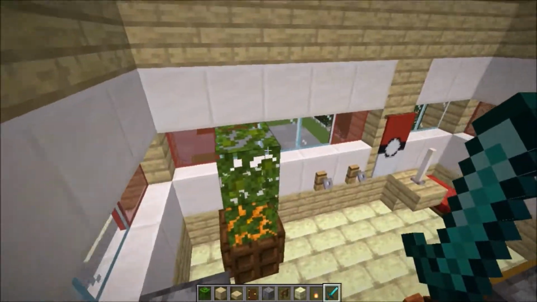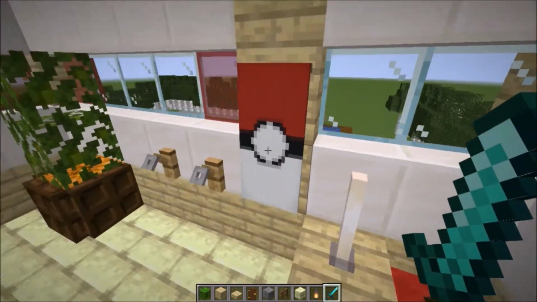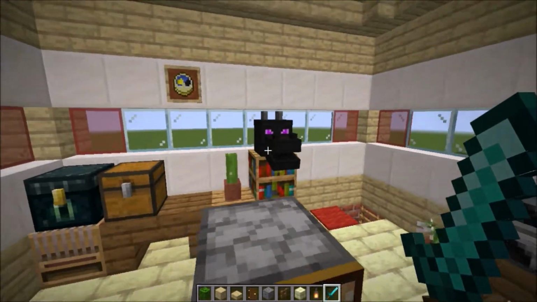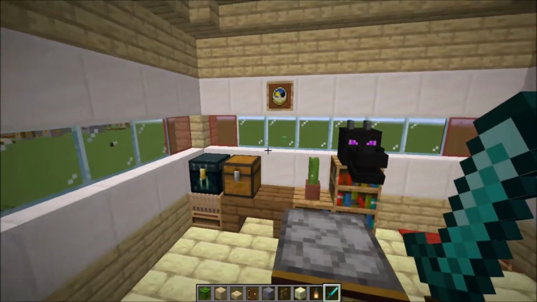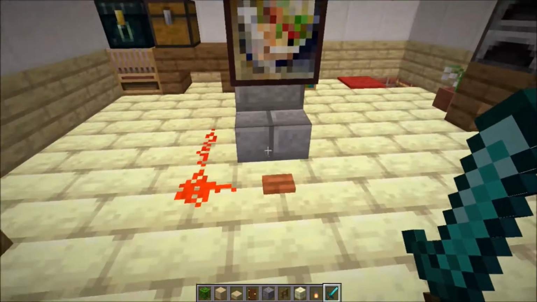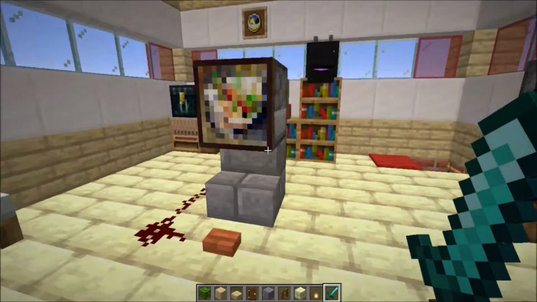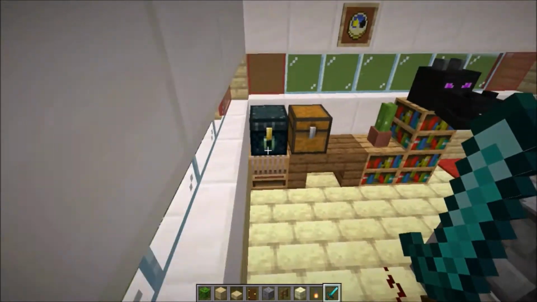And I've also added some design which I felt like Red would like. So we have a Pokeball banner, him being like a super Pokemon fan. We have an Ender Dragon head because I don't know, he likes dragon Pokemon, I guess. And then this is my version of his PlayStation. This is the best I could think of when it comes to PlayStation. I think it looks pretty cool. I think it sort of looks like what I want it to be.